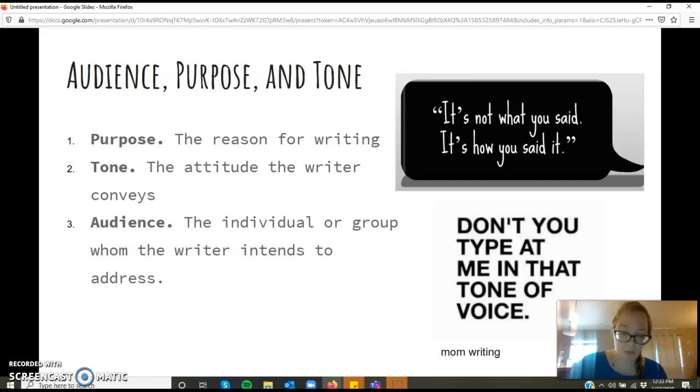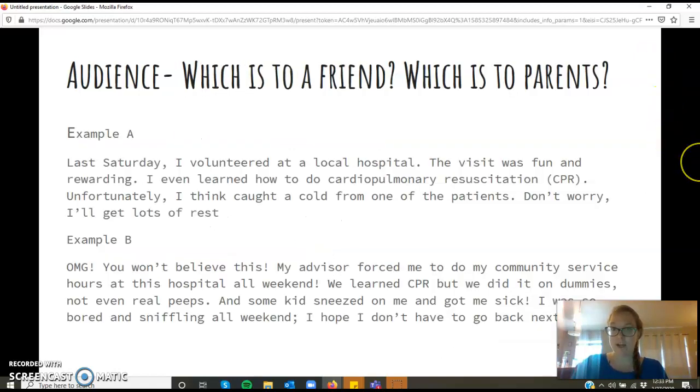So it's important to understand the message that you are giving, but the words that you use and the way in which you use them is going to dictate your tone and how they're perceived. So I want you to think about this pretty carefully while you decide on your topic for essay 4. All right, so a couple examples. I want you to think about while I read through these, which of these is to a friend, all right, and which of them is to someone's parents.